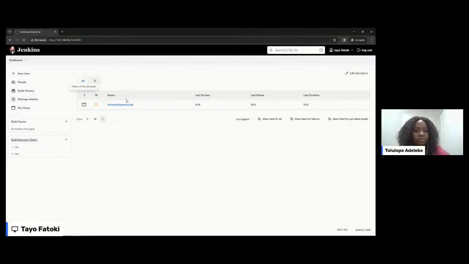I'm going to go to Manage Jenkins and show you that specific plugin. It's available and it's free to use. It's easy to download. You just need to follow the instructions on the plugin page, and it should get this running on your Jenkins instance.